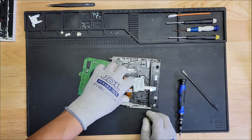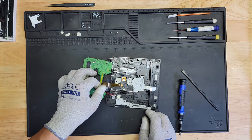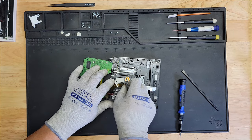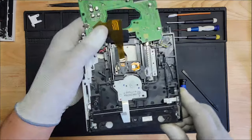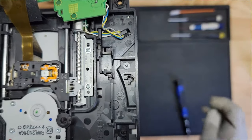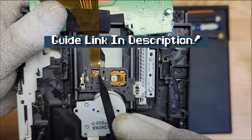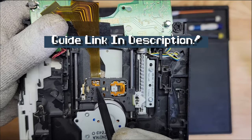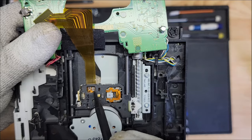All right, where are we now? Everything looks good there. Okay, so if you see here, this is what we need to adjust right in here. I'll show a picture on the screen once I get it, but this in here is what needs to be adjusted right here. So there's one point here and two points down here.